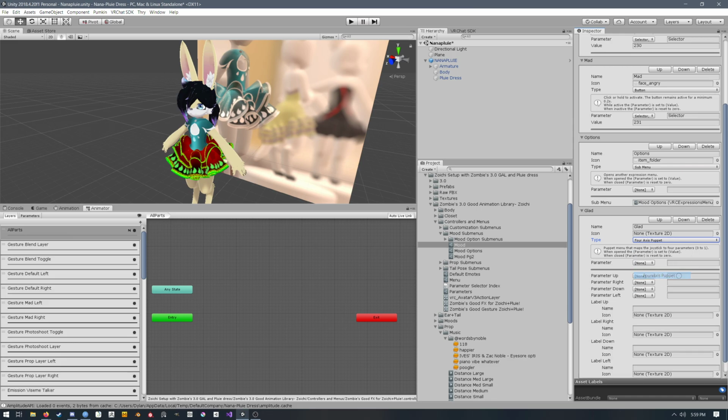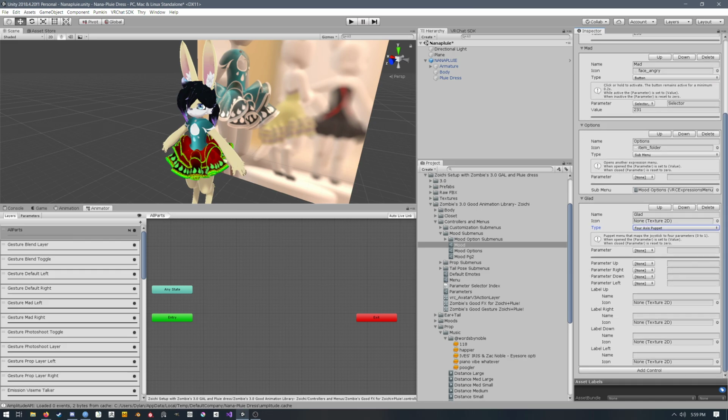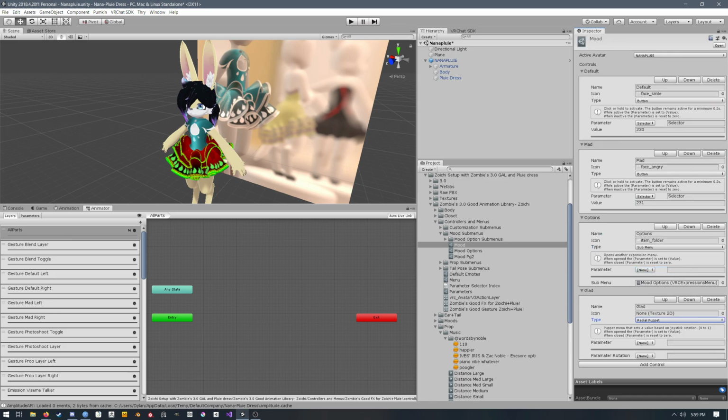But 4-axis puppet is like that, but I'm dumb, I can't think of a reason to use it. I'm glad it's there. I'm sure there's a really cool reason, but I don't know. It's pretty intense. Radial puppet is just the 0 to 1 float changer. So you would set it to button, the parameter, well, we're using selector. Glad was 232, and now that turns on the glad thing.